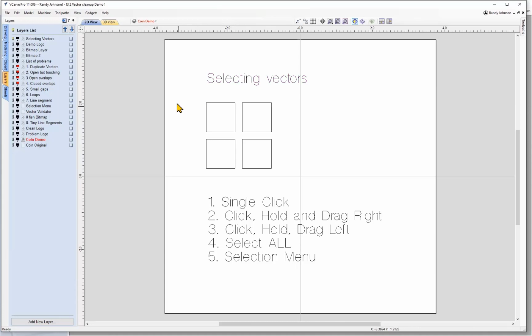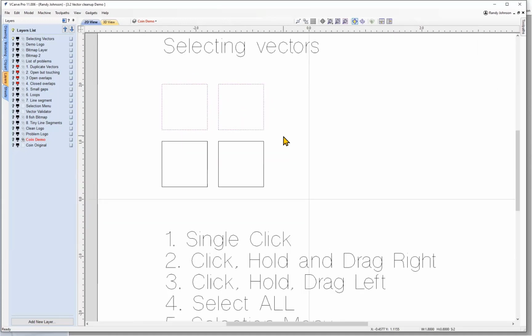So what I typically will do is a left drag coming from the left over. Whatever is inside that selection box will be selected. So if I just want the bottom two, it'll be the bottom two. And if I overlap the bottom two, but I want the top two, again, all I'm getting is what's inside the box. So sometimes that's a helpful way to select.